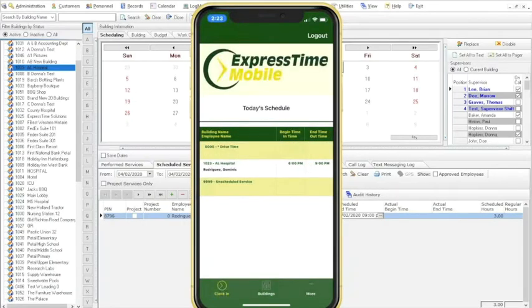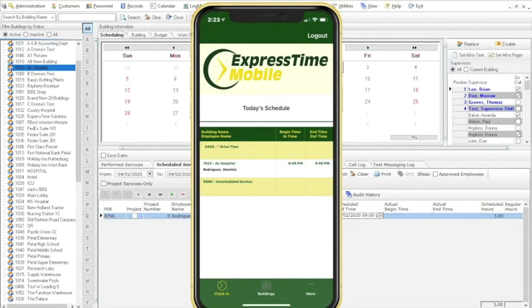Today I'd like to show you the employee view for the mobile app. Whenever you log in as an employee into the application from the App Store, it is very beneficial for your employees. It's very simple to use, and it's giving them good information while they're out in the field.